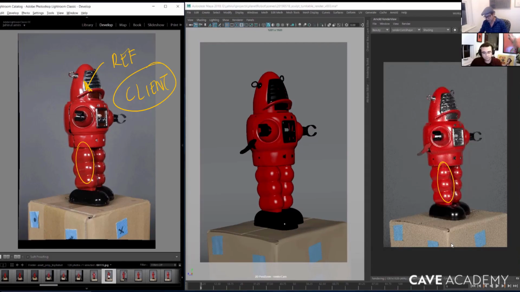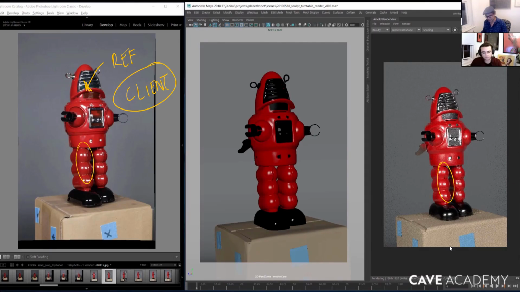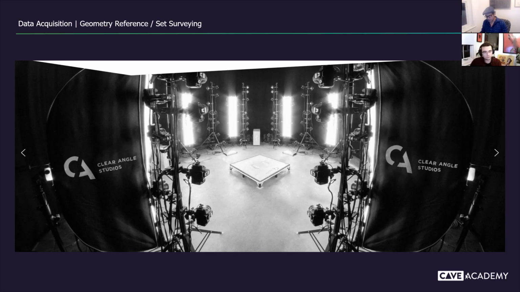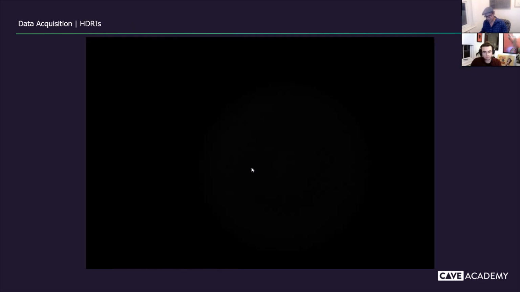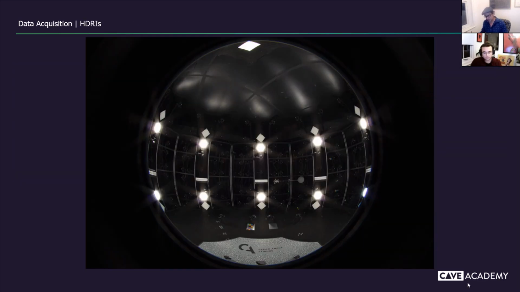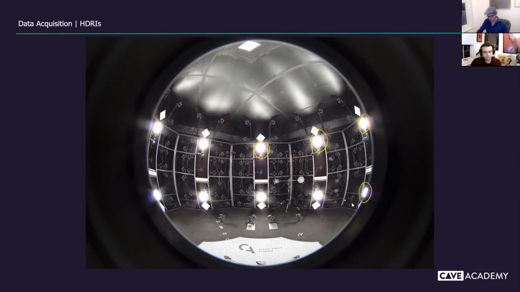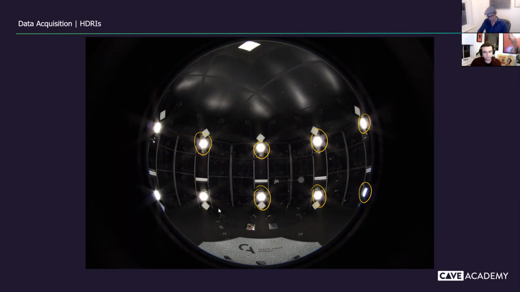If you're working with VFX, you're trying to get it past your supervisor, the VFX supervisor, the director, and so on. So this is just some stuff from Clear Angle. This is their setup for shooting digidoubles. So that's where you would stand. And this is a HDRI that they capture. So they give people lighting reference as well, so you know where all the lights are during that shoot, and you can recreate this in CG.